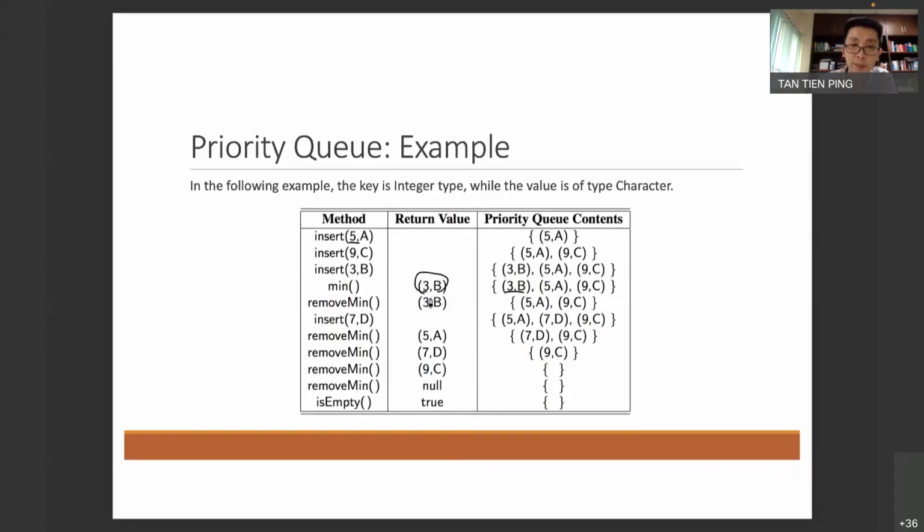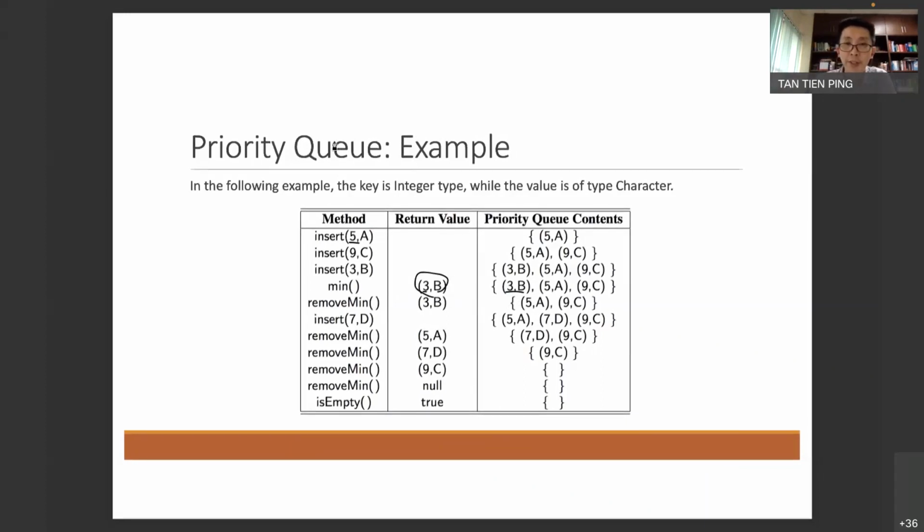That's why you get 3B. So we insert the item into the priority queue, then min returns the item with the highest priority.